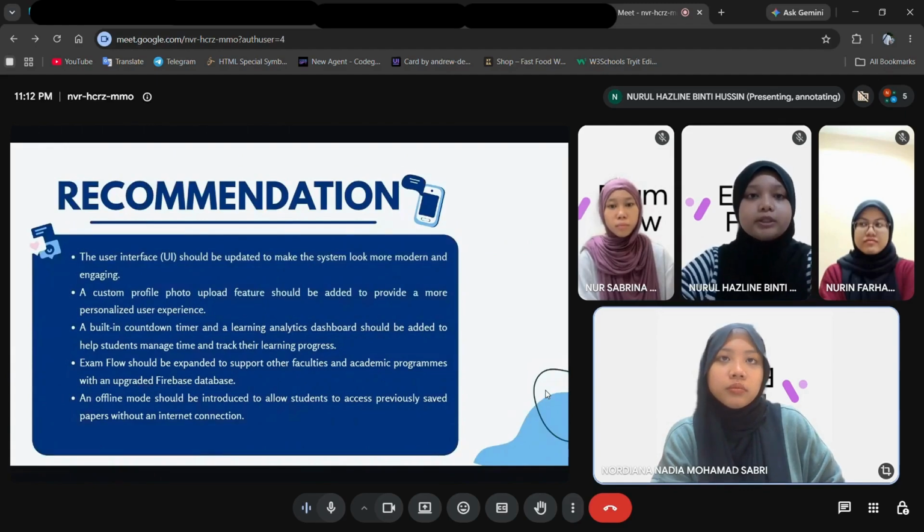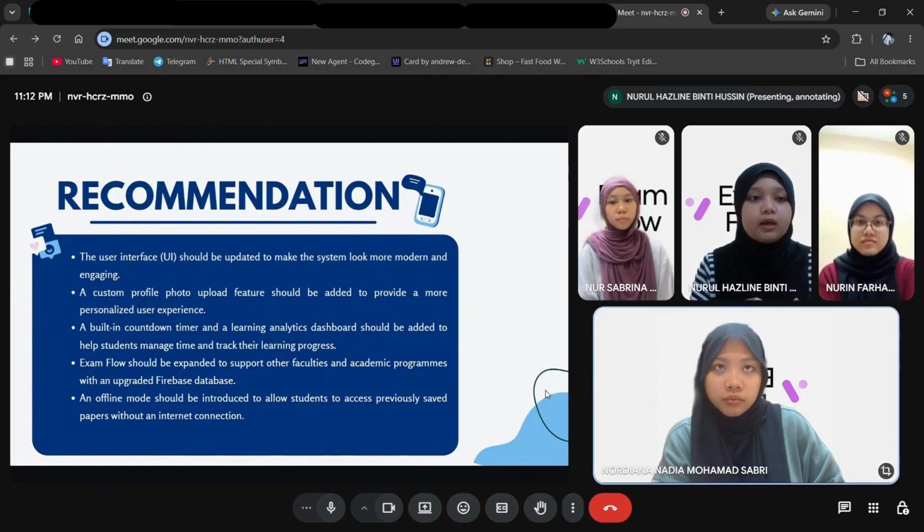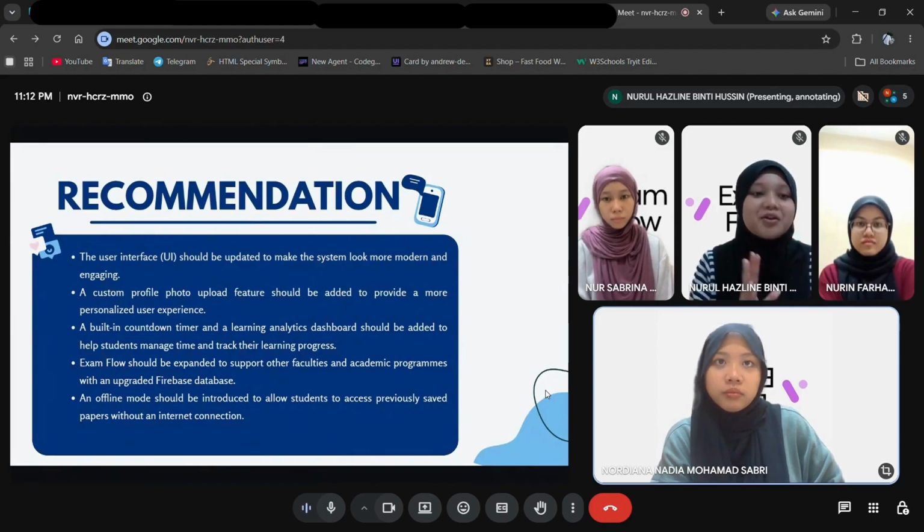So for the recommendations, there are several for Examflow. First, the user interface should be updated to make it more modern and attractive. A custom profile photo feature can also be added to provide a more personalized experience.